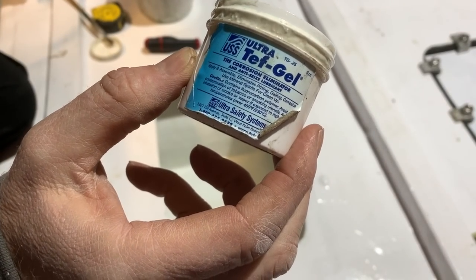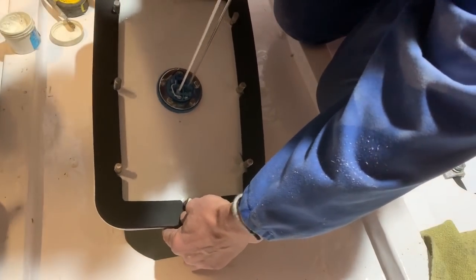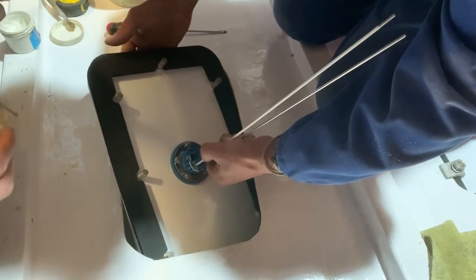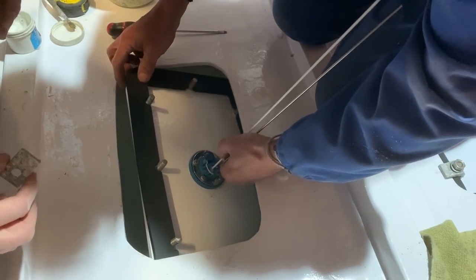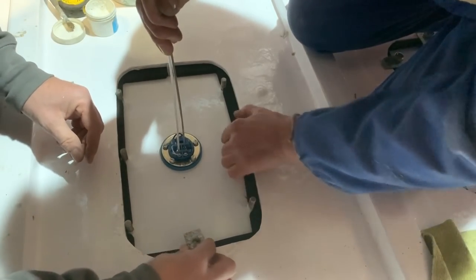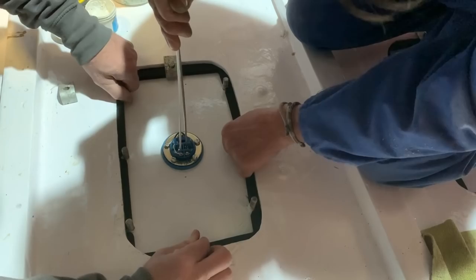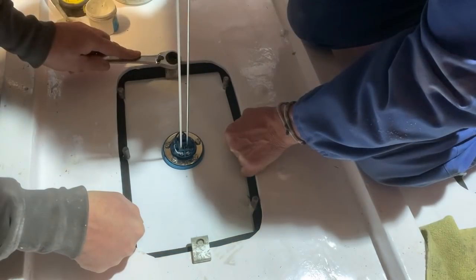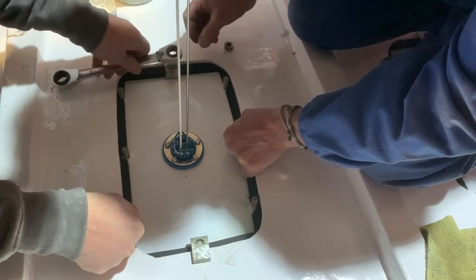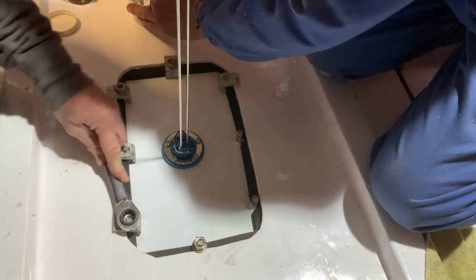And here we are, TEF gel to avoid corrosion between the stainless steel bolts and the supports for the lids. You can see there is a very thick rubber seal. You have to screw the bolts very slowly to make sure that the gasket compresses properly and thus also avoid breakage of the piece of aluminium, which is now no longer available.